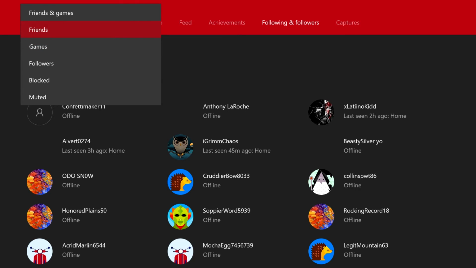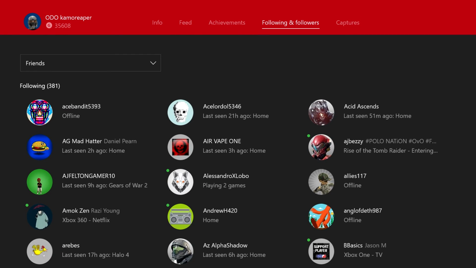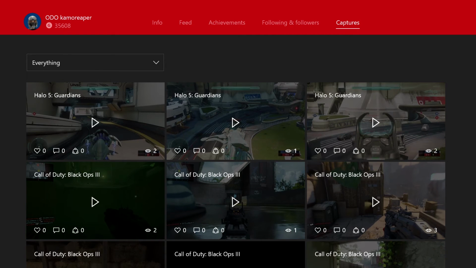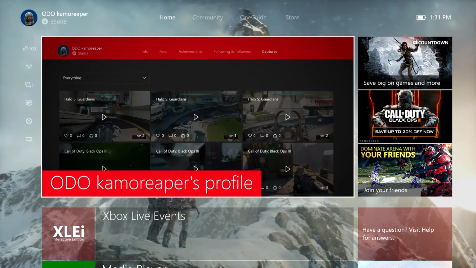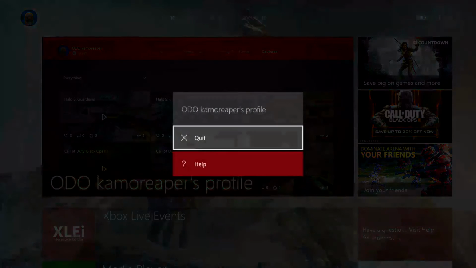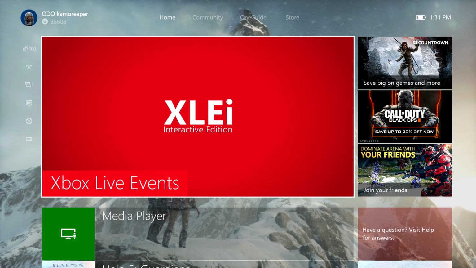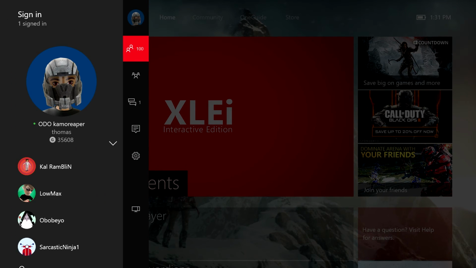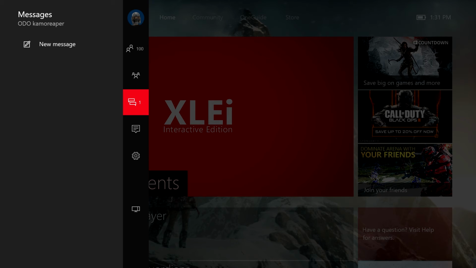And then basically what we're doing now is those are all my clips right there coming up. Those are all the clips. Eventually the clips pile up, and then you're going to have to go and delete them. And then to totally close out an app, you press the right little button, and then you press quit, and that totally closes out the application. But that's basically the Xbox One dashboard in about 11 minutes or so.